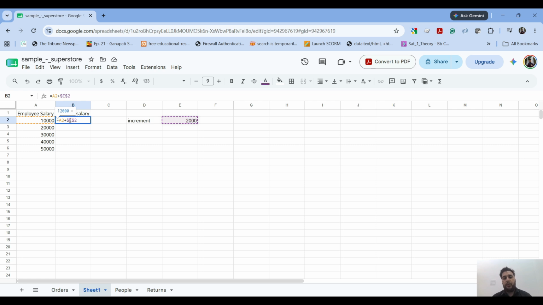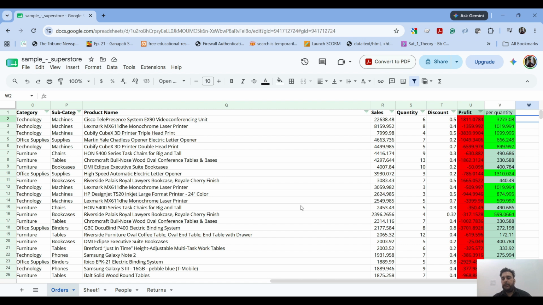Now what is this dollar putting? Absolute indexing. So if I now drag the formula, you see the address A2, A3, A4, A5 getting updated, but E2 remains the same in each of these fields. We call this absolute addressing, right? The cell address is kept fixed. Obviously, if we have different ranges, we can apply accordingly, but this is the difference between a relative and an absolute address. I hope it's fine.